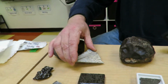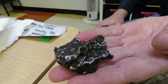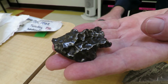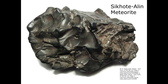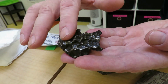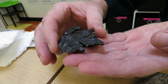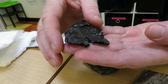Interesting, interesting. This is another beautiful meteorite. This was the Sikhote-Alin. It was actually a very well witnessed fall in 1947 in Russia. Now they're still finding pieces of it embedded in trees and stuck in the ground everywhere. Very beautiful meteorite. You can see this one was very oriented, so all the melting occurred on one side of the meteorite, where the other side is barely untouched. And it almost broke into two pieces. Wow.